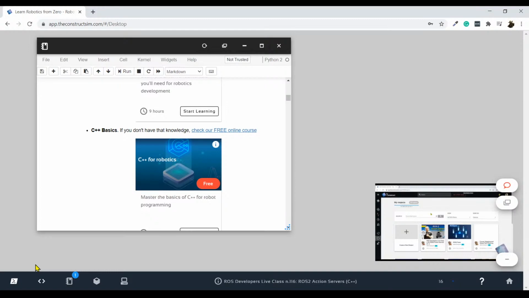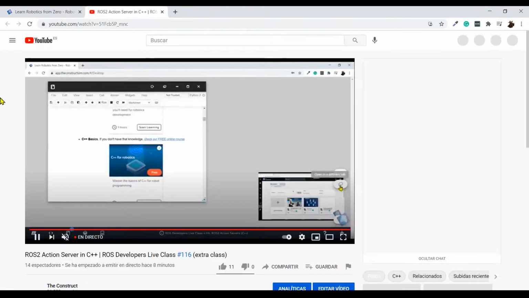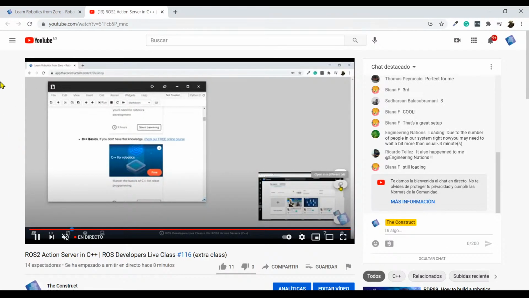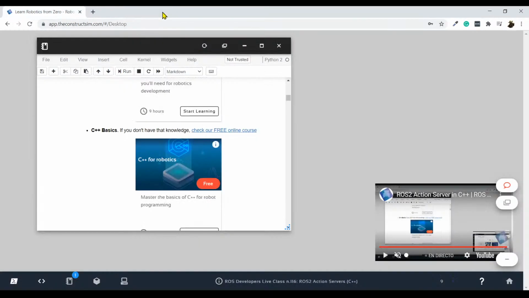But we have gone a step further this week, and we have also added the chat. By the way, you can click here in case you don't like to have this small window with the live class. You can always click here and it's going to open in a different tab, as it has always worked. In my case I'm going to close this, and we also have here the show video and live chat button.